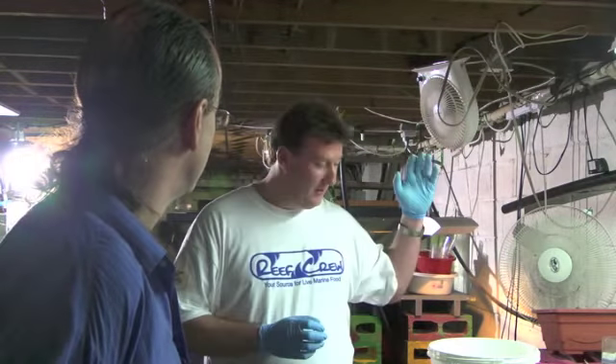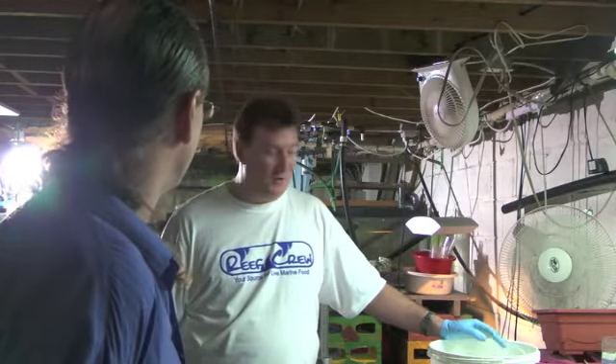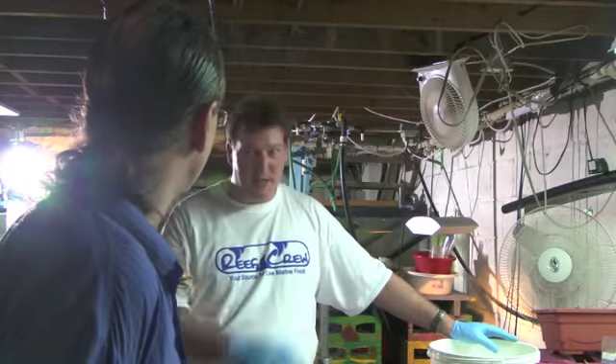You can literally take your tank water — and actually in the simplest form, that's the easiest way to keep your costs down. Take tank water, run it through a coffee strainer just to make sure you've got some of the bigger chunks out, catch any larger bugs, and it goes right into a 5-gallon bucket. If you've got some mysid shrimp in there, they'll eat your rotifers, but the rotifers will outgrow the mysids — so they won't wipe you out. In the beginning, with ideal water chemistry, you get doubling times every 3-4 hours on rotifers.